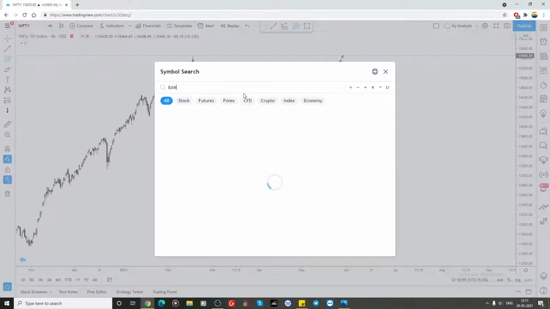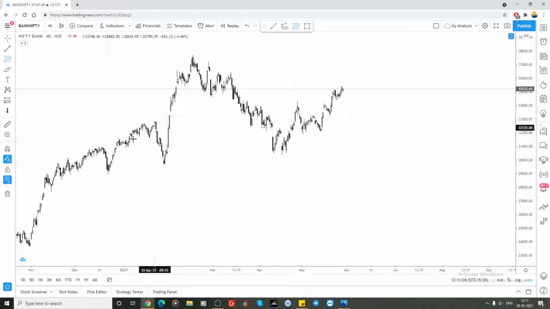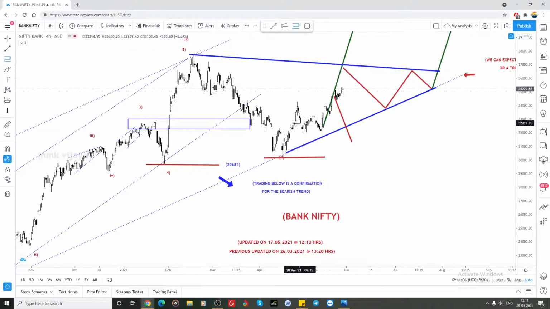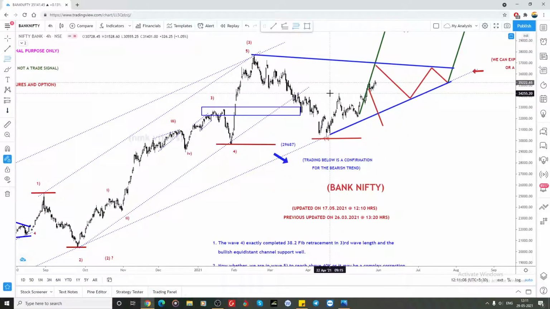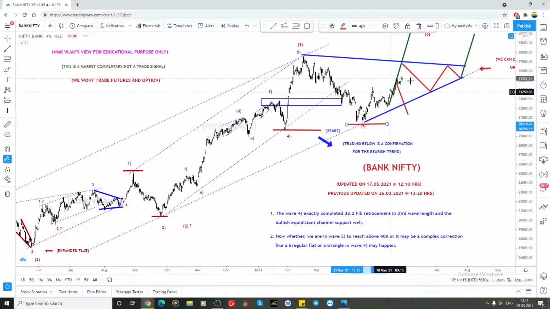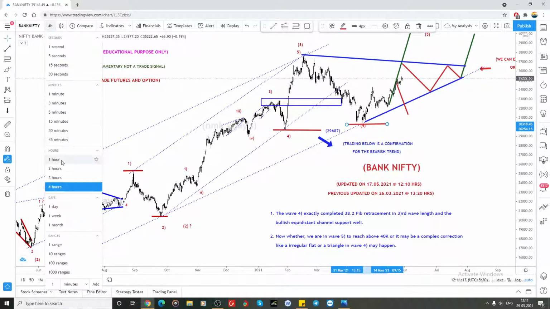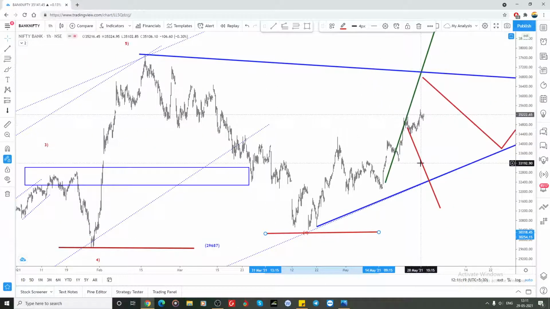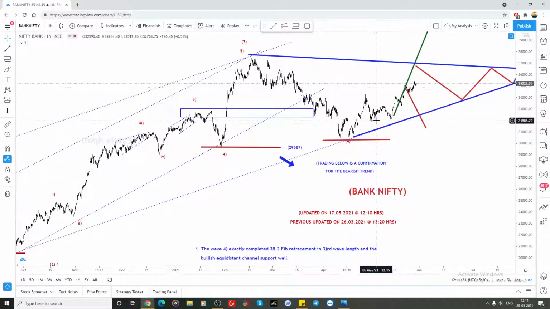Next we will move on to the Bank Nifty. Bank Nifty has not yet made a new high, it is still there. There is a lot of chance that if it breaks this low, it will become bearish. Otherwise we are still in that fourth wave only. So there is no change here, and I won't look at the 1 hour or 4 hour for entry or exit. I won't trade indices, so I won't trade futures like Bank Nifty and Nifty. I will concentrate more only on individual stocks in the cash segment.